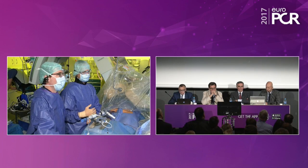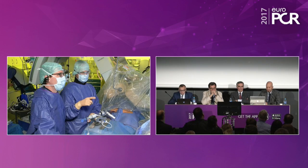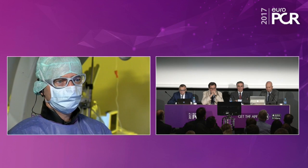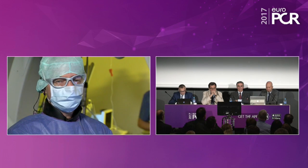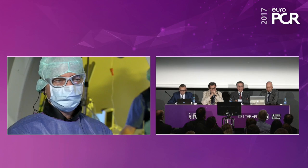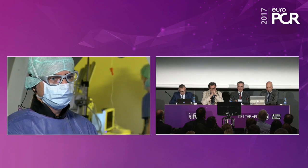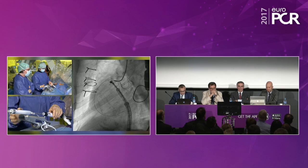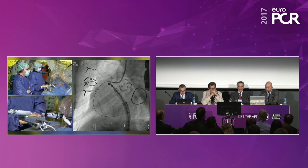And I think the next image is when all anchors are implanted. It takes a while, but you can learn quite a bit. We also did a procedure last week, and we implanted the whole fabric in 1 hour into the patient, and had some additional minutes before and after.